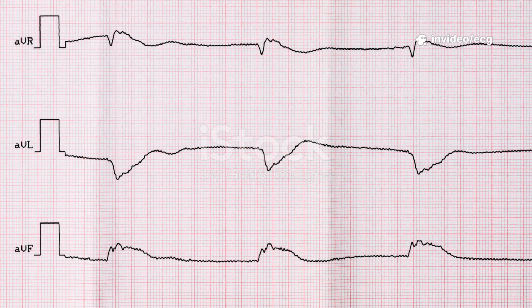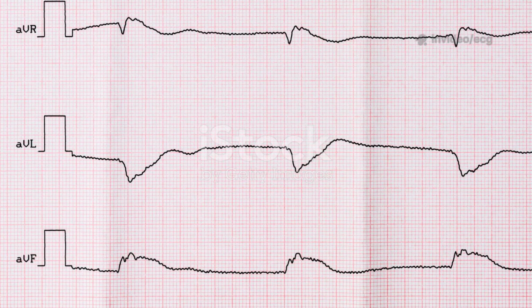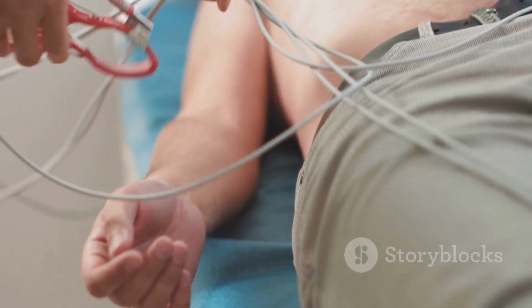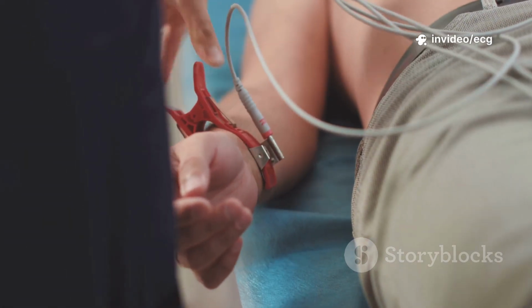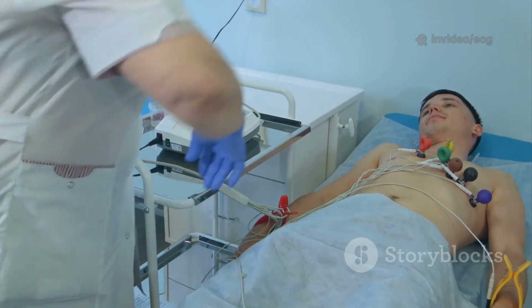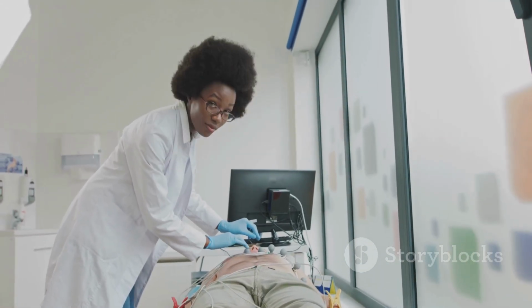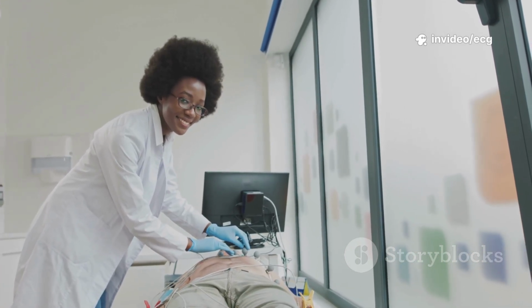Beyond rhythms, there are high-yield diagnostic criteria for acute and chronic conditions that you must know. For a ST elevation myocardial infarction, the key is finding new ST segment elevation in at least 2 contiguous leads, often with reciprocal ST depression in opposing leads. For example, ST elevation in lead 2, lead 3, and lead AVF points to an inferior STEMI. Acute pericarditis can mimic a STEMI, but it typically causes diffuse, widespread ST elevation across many lead territories, often accompanied by PR segment depression, a highly specific sign.